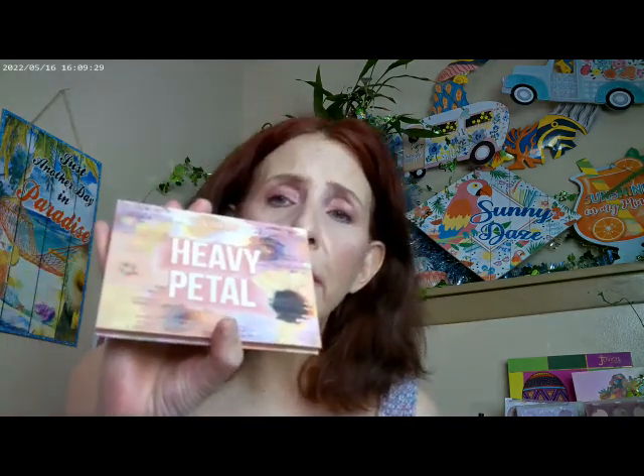As far as the palette I used, I used Heavy Petal by ColourPop. This one was actually in their sales section — I think it's still there, it was there two or three days ago when I checked. I used this color in the crease and this color in the outer corner. Then the purple I put from here to here, and from here to here. I have a whole bunch of this iridescent purple — it's a really pretty shade and it's definitely a dual chrome, so it's a really fun color.